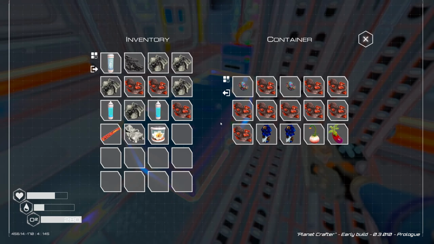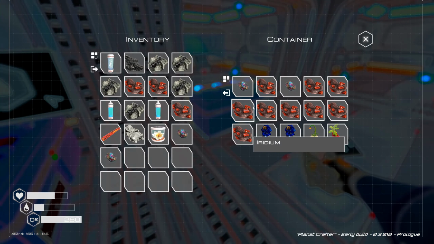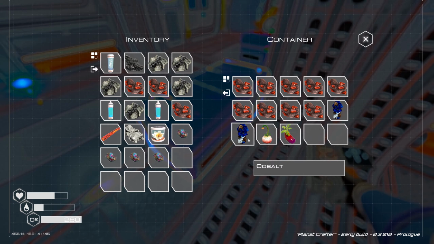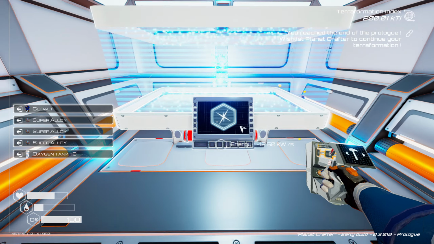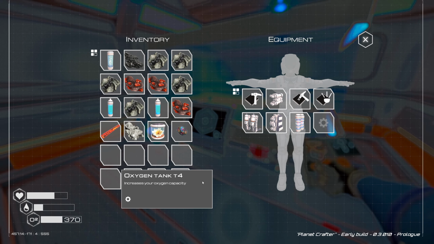Okay, so let's see. What do I have here for super alloys? I have two, right? One there and two here. So actually, I've got some space in here. Let's build a bigger oxygen tank. So let me grab a cobalt. Let me take off my oxygen tank and let's grab that. Look at that. That is sick. All right, so now we've got 370 oxygen.